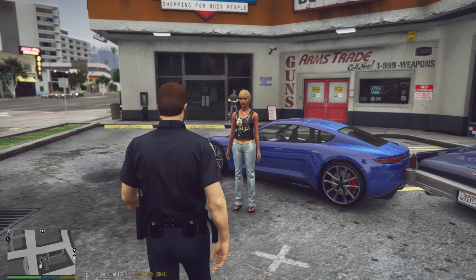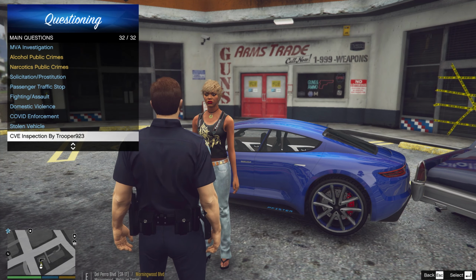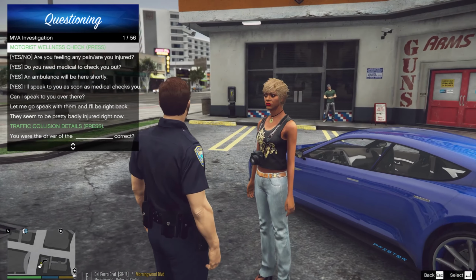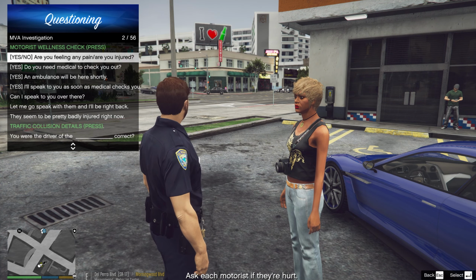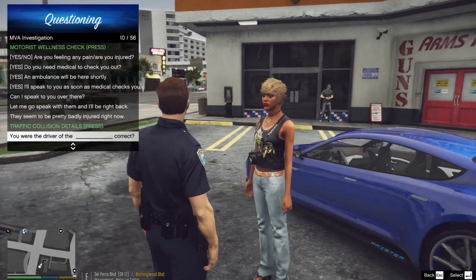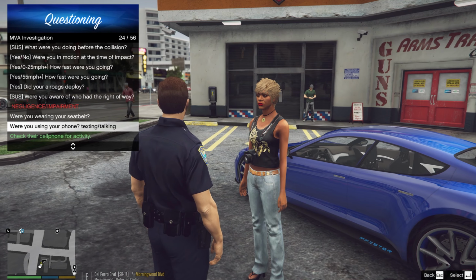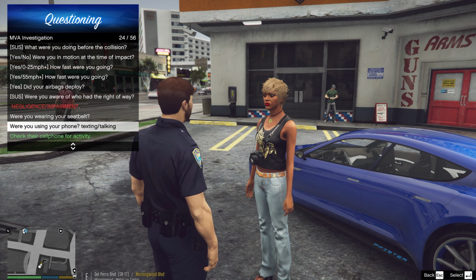Alright, I'm going to go talk to her and see where the vehicle came from and all that. Because, yeah, definitely not a good thing. Okay. So I need to do a wellness check on her, see if she's okay. You feel any pain? Are you injured? You're good? Okay. So you were the driver of that vehicle, correct? Mm-hmm. Okay. So were you texting while driving at all? May have. Okay, so she just admitted to using a telecommunications device as well. You wearing your seatbelt?